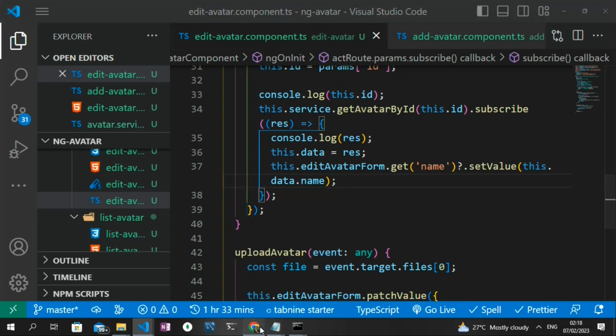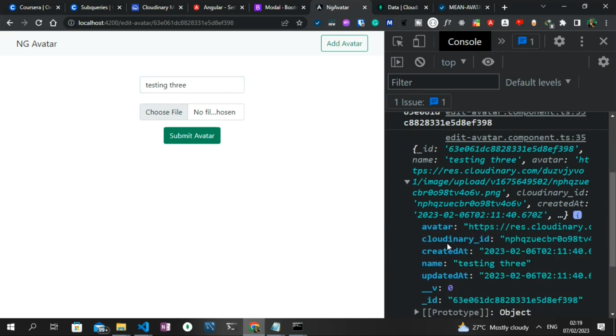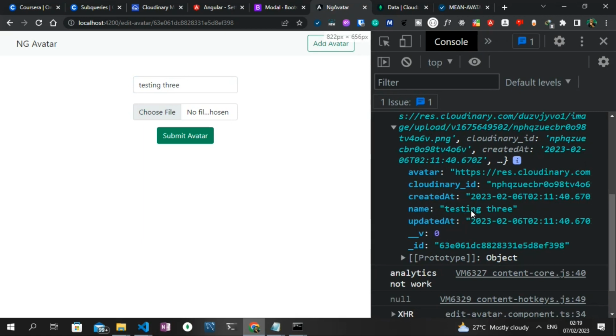So when we check the UI, I think it should be there. You can see we have testing3. When you extract this object, you see in the console the name of the form is testing3, so it's prefilled now, so we can always update it when we want. So that means the last thing we need to do is to integrate the functionality in the onSubmit form.